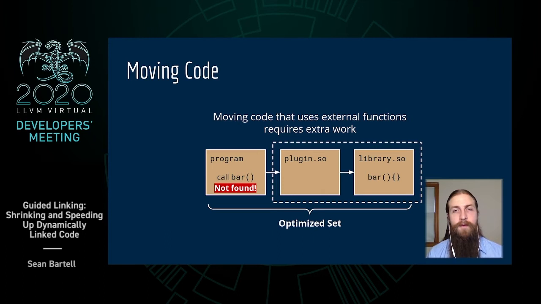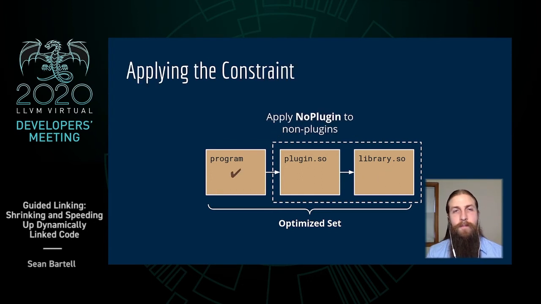Specifically, we want to move it to the merged library, which might have been loaded in the global scope. When the moved code tries to use a symbol, it might fail if the symbol's definition is in the local scope. It actually is still possible for us to move code like this, but we essentially have to create some dynamic linking tables of our own in order to make sure we look up symbols in the right scope. That can add a lot of overhead, so we want to avoid it.